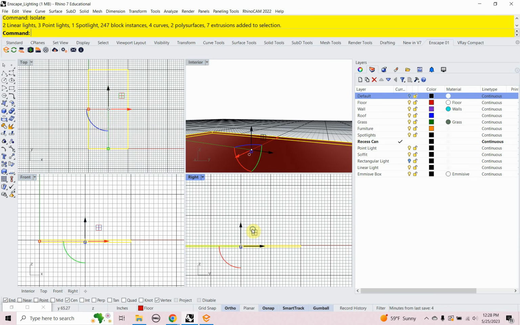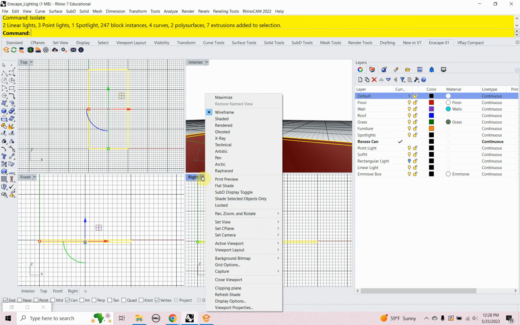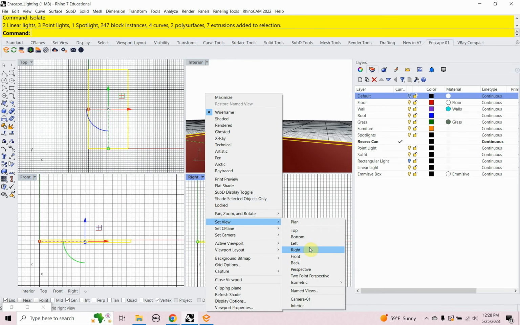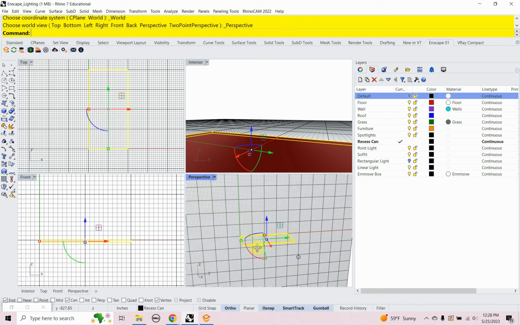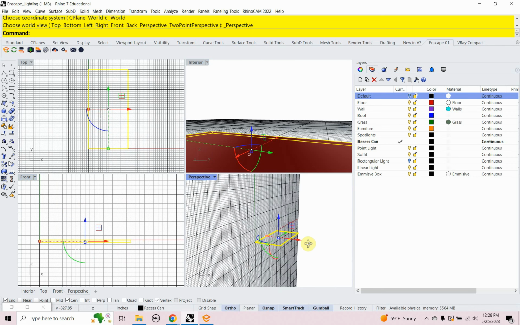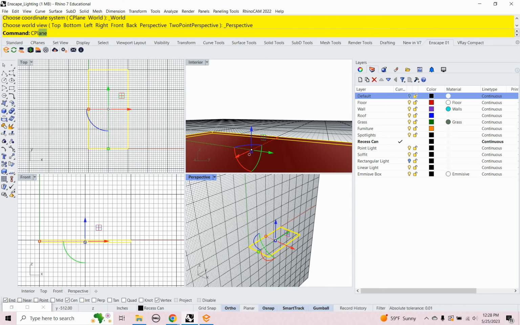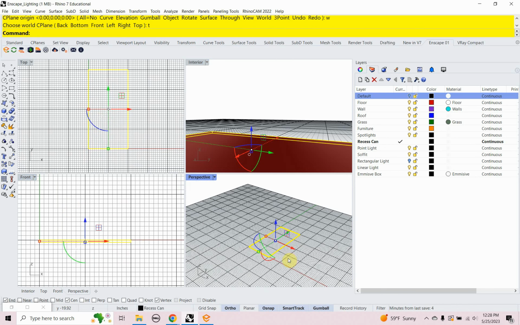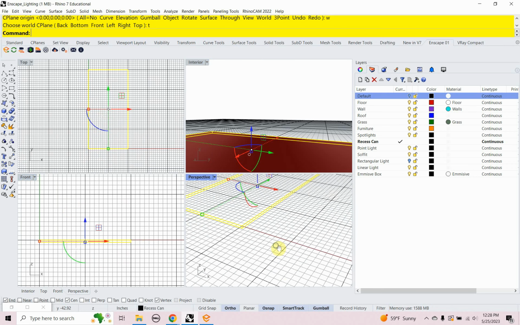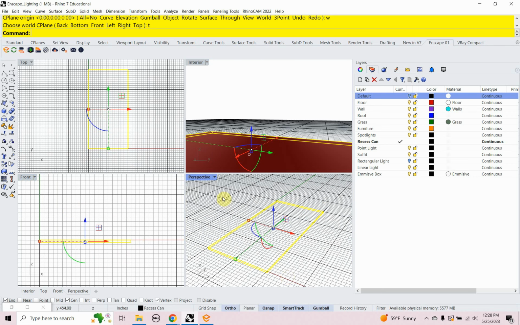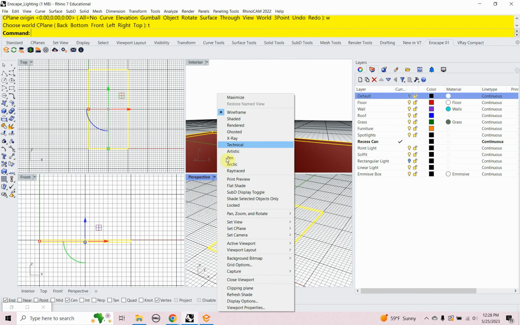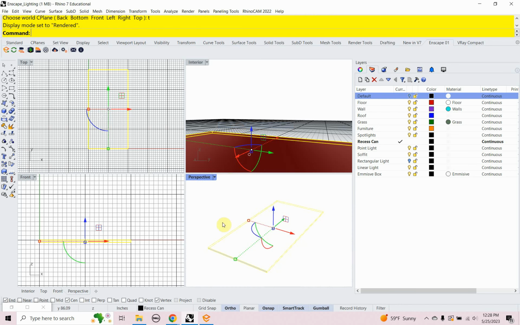And in this lower right viewport, I'm going to go ahead and set this to perspective view. So I'm going to go to set view perspective. And notice my C-plane is flipped up. It's in the right view position. So I'm going to change it to world top. So C-plane, W, enter, T, enter for world top. Alright, and let's take a look at this in rendered. Now it's pretty bright, we don't see a whole lot, but once we apply the floor material to it, we'll see that.